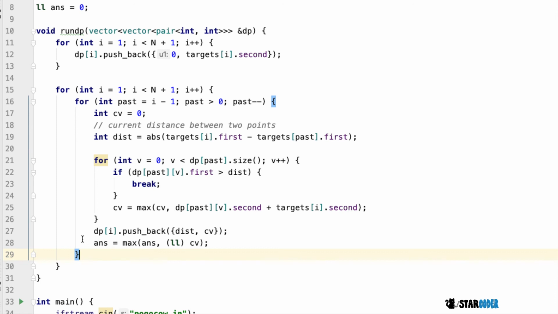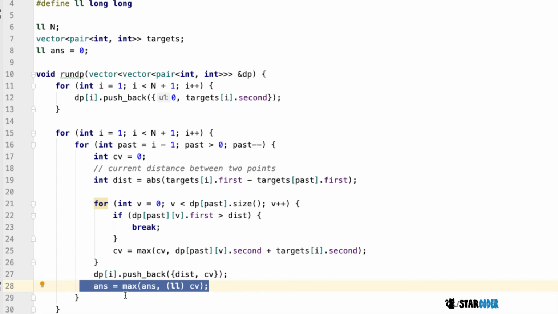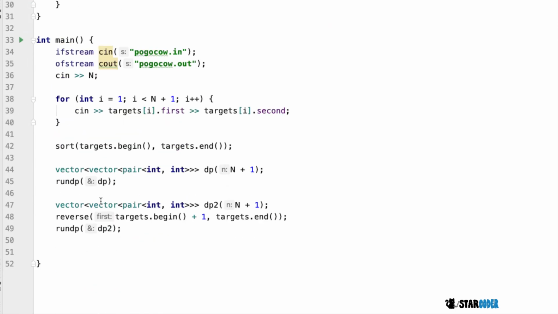But then our answer is just going to be a global variable, and it's just going to be the maximum of itself and CV. So this is going to compare with all of the different possible values, regardless of what point it starts at. And at the end here, we're just going to run both of these. Since answer is global, it'll have already updated, and we're just going to output our answer. And that's the end of our program.